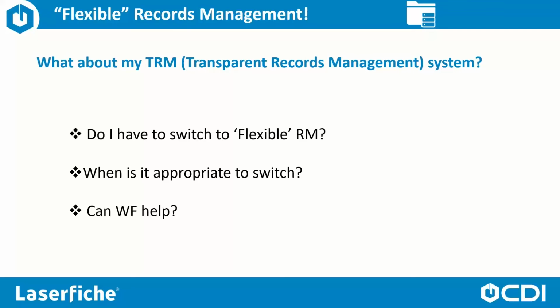Sometimes you've got entropy and basically you should just stay with the records series and transparent records management mode as opposed to going to flexible. Or maybe it's implemented for one department and you're thinking, well, I've got another department coming on board. Maybe we'll go to flexible records management for them. So sometimes you can do that. All right.